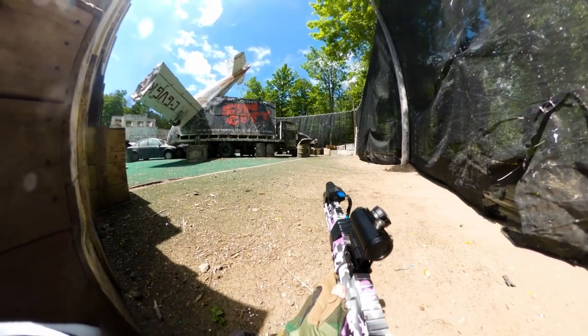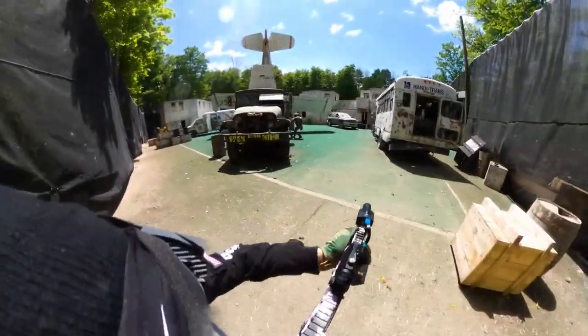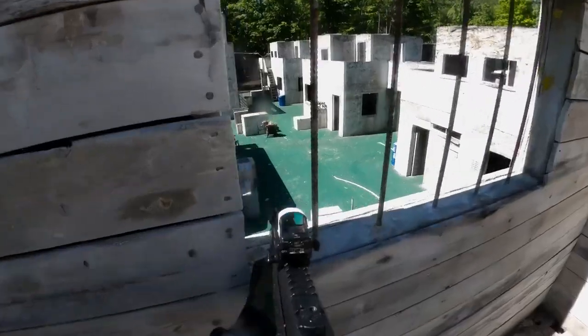I've been using this mask for a little while now. I've gamed it twice. I really wanted to wait until I actually gamed the mask to give a review on it, because obviously there are things that can change when you're actually in a gameplay environment versus just trying it on in your house.